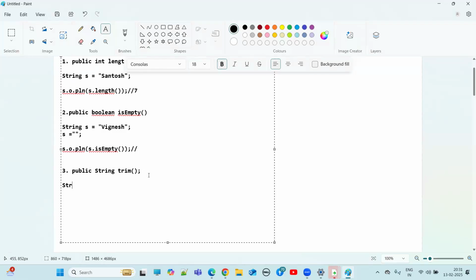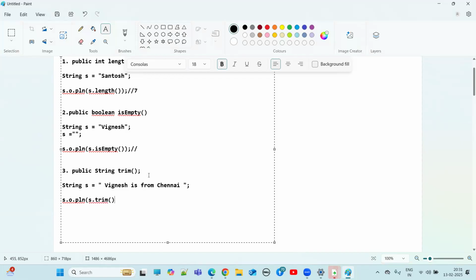String s = " Vignesh is from Chennai ", and I'm intentionally giving one space at the beginning and again one space at the end. Now I call System.out.println of s.trim().